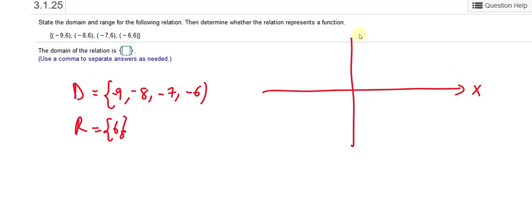Okay, so if I plot the points, you can plot a few of them. This is x, this is y, minus 9. So 1, 2, 3, 4, 5, 6, 7, 8, 9, minus 9. 1, 2, 3, 4, 5, 6, minus 9, 6 here, minus 8 is right here, also 6, minus 7 is 6, minus 6 is 6. Okay, so we see that for each different value of x, we get only one value of y. So that makes sense. So this is passing the vertical line test. Only one point for y. So we are good. So yes, this is a function.